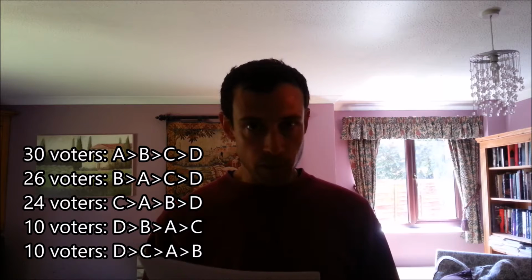As you can see, candidate A has the most first place preferences with 30. D has the least with 20. So under alternative vote, D is eliminated. But all the D supporters have B or C as their second favourite. So in the second count, B goes up to 36 votes and C goes up to 34, with A remaining on 30. Candidate A is now eliminated, leaving B and C in the head-to-head, which B wins by 66 votes to 34. But actually, in a head-to-head against B, candidate A would win by 64 votes to 36.